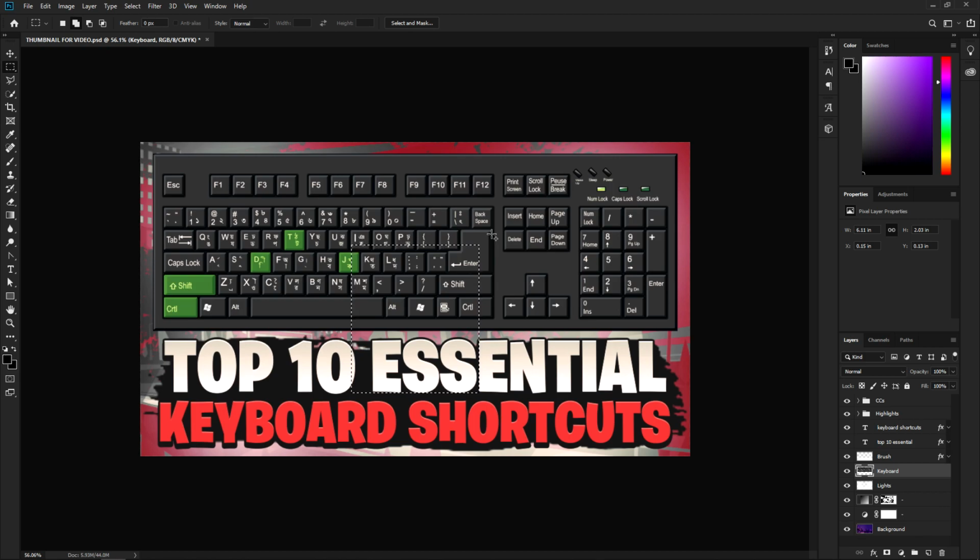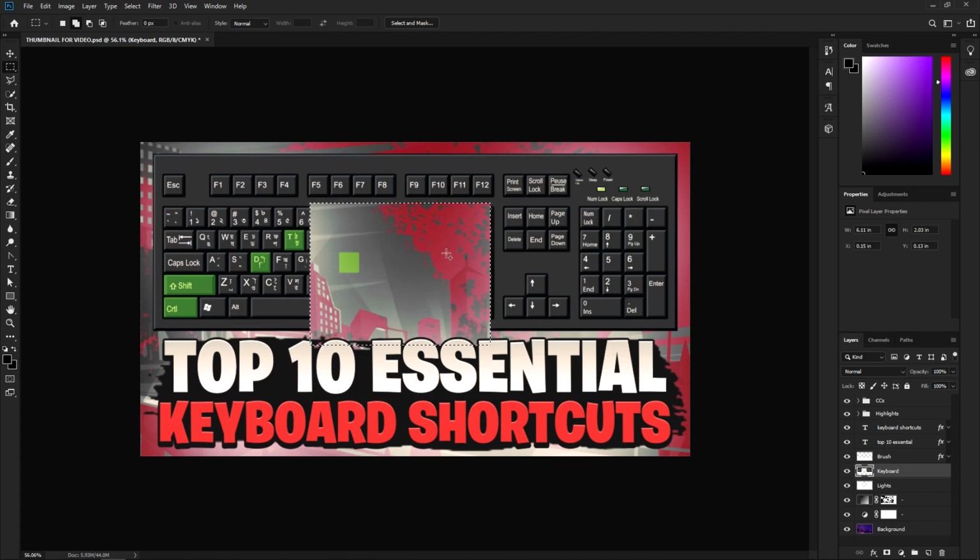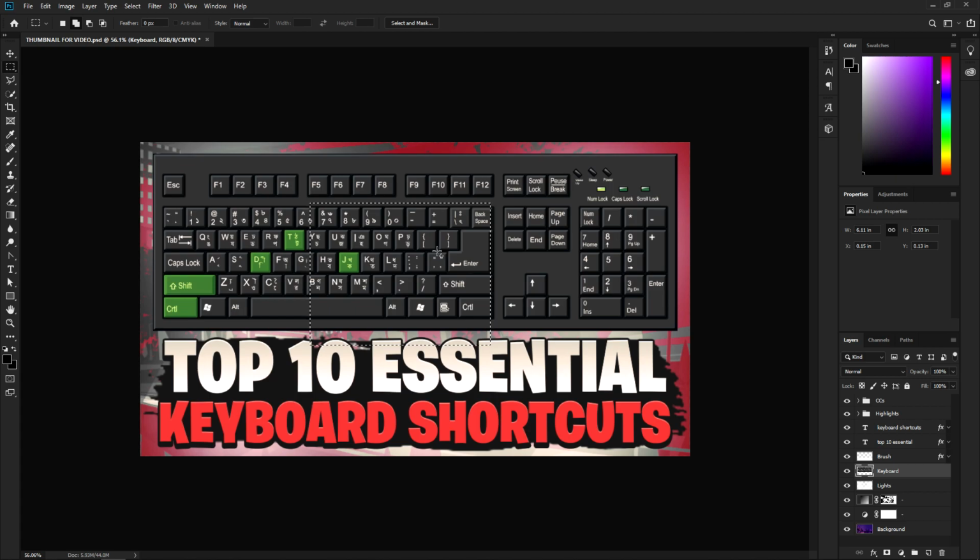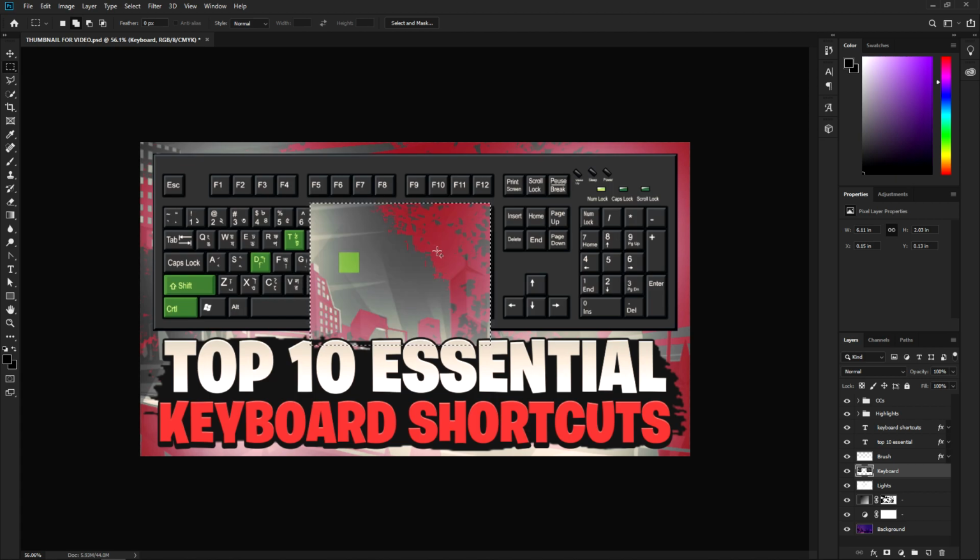But if you would like to redo that selection for some reason, instead of having to guess and mark exactly where you just were when you forgot and your selection is gone, you can actually hit Ctrl Shift Z. So let's say I got rid of this keyboard here. Hitting Ctrl Z will get rid of it. Hitting Ctrl Shift Z will bring it back. It's that simple, guys. So anything you do, hit Ctrl Shift Z and it'll redo that exact same thing.